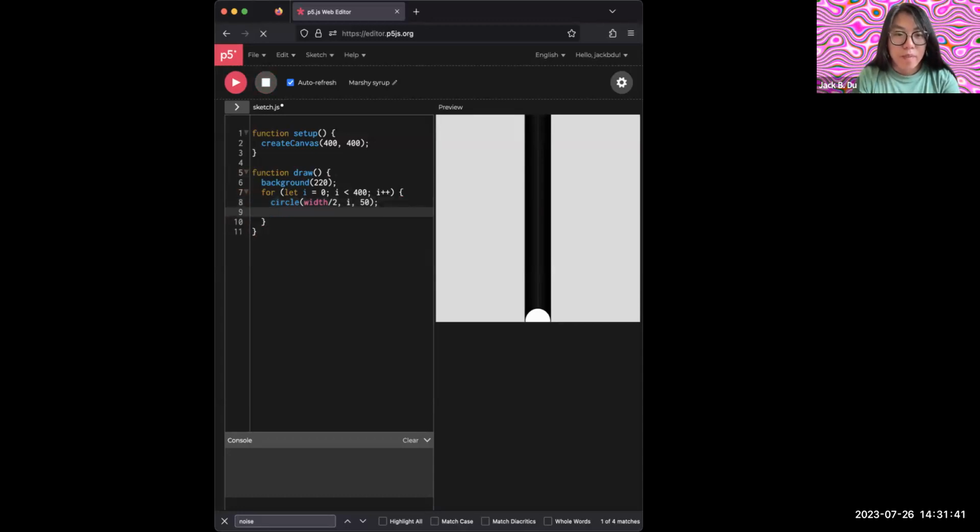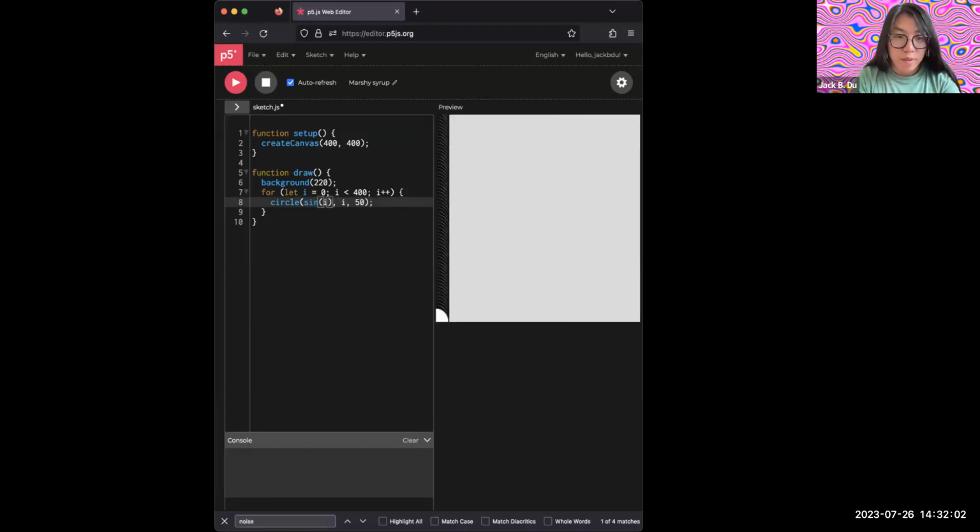And this time, we will keep using i as the input, and we'll use the output for the x position. So instead of width divided by 2, I'll start with sine, just like we did before.